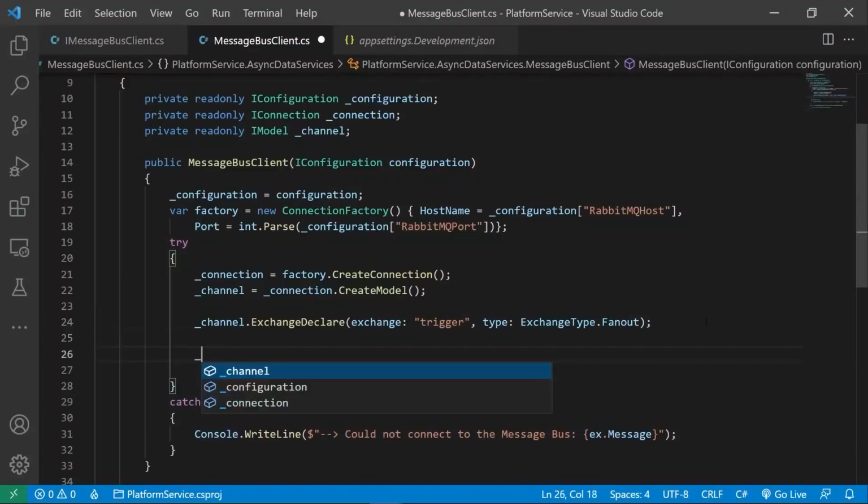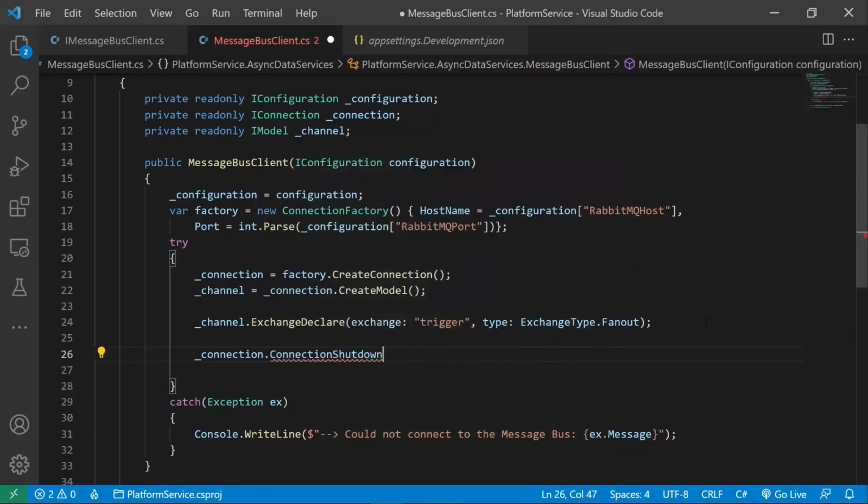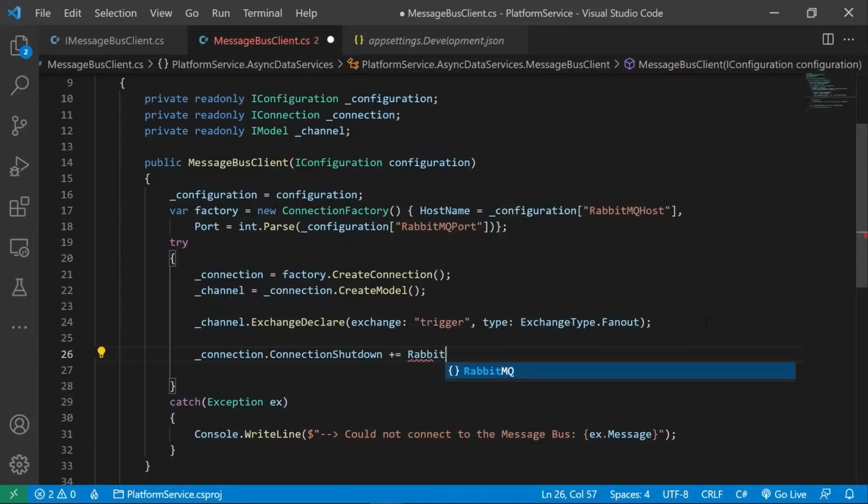But what I'm also going to do, because we might use it at some point on our connection, is subscribe to the connection shutdown event, because we maybe want to do some stuff in there. So we'll subscribe to that event, and I'm just going to call it RabbitMQ underscore connection shutdown.